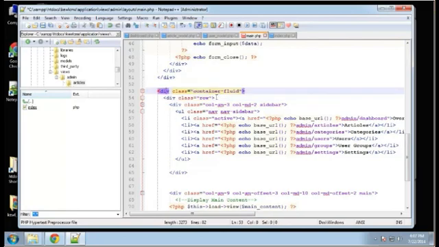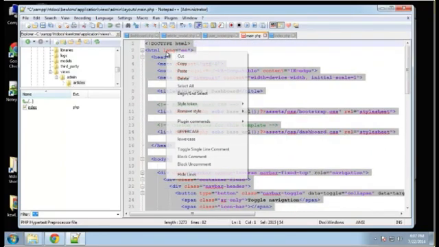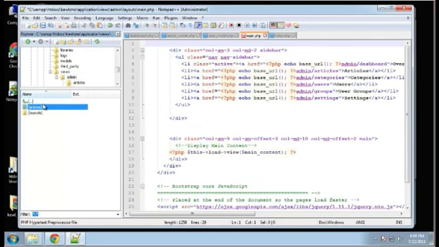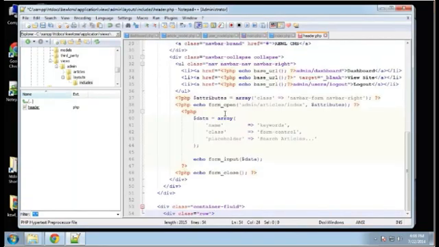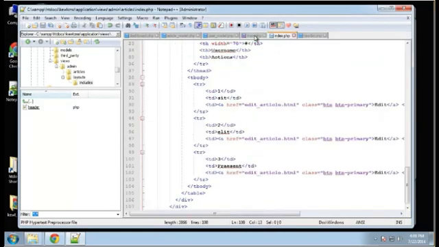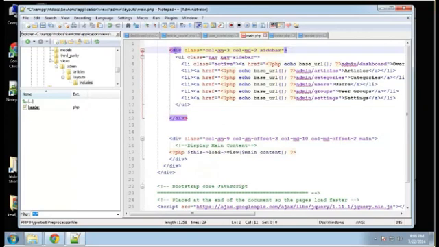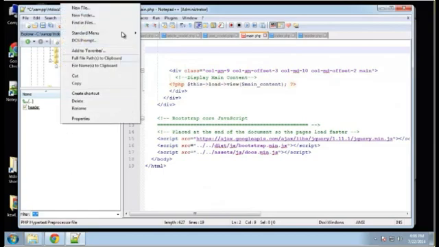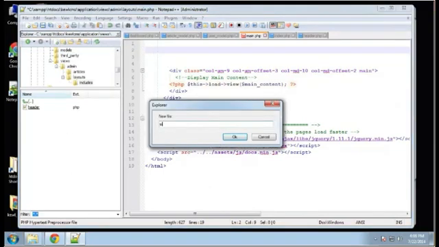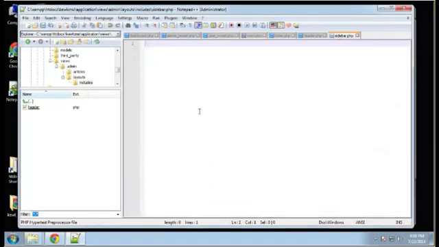From right here, this beginning row div and up, I'm going to grab that and put that in layouts, includes, and then a new file is going to be header.php, and we'll paste that in there, save it. Alright, so now back to main PHP. Now I'm going to grab the sidebar and cut that out and create a new file called sidebar.php. Paste that in, save.